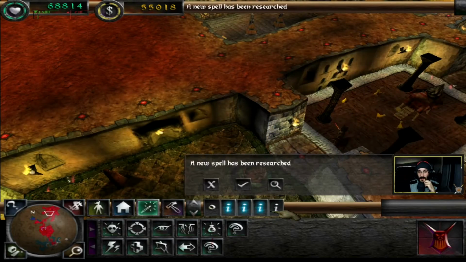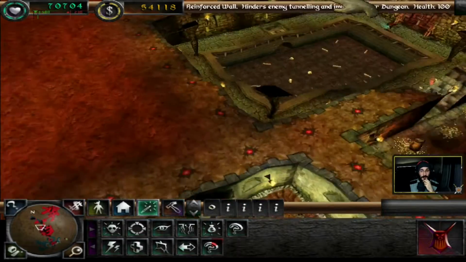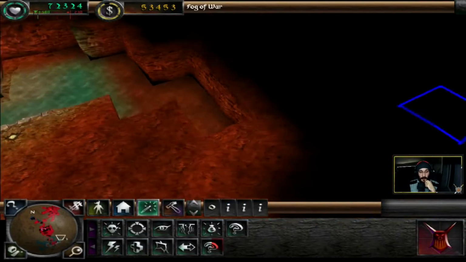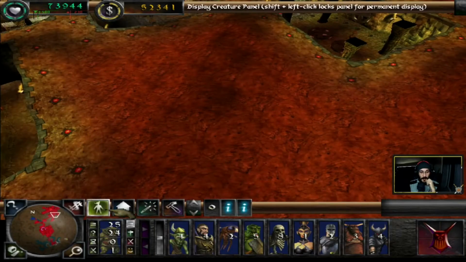Spell has been researched. What spell is it? Okay, now we can create money. Okay, that's good. So we don't have to worry about the inevitable end of the money because a creature has died in your prison. There really isn't any. What is this? Oh, there's a torture chamber there, and we got another skeleton. I see.